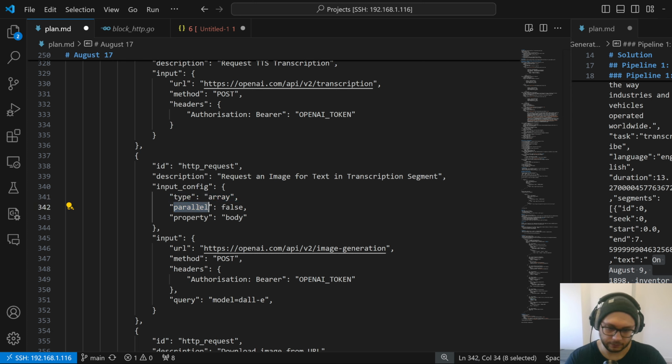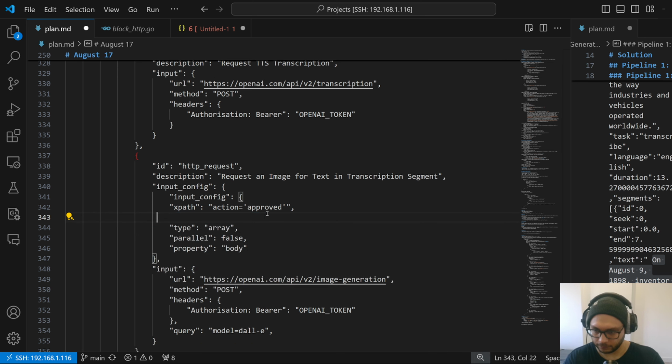There is a way to execute this array processing. It's possible to execute it in parallel or sequentially. And there is a property which will be posted into the input itself. But let's discuss that later.